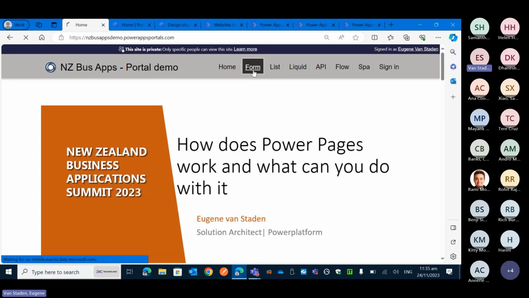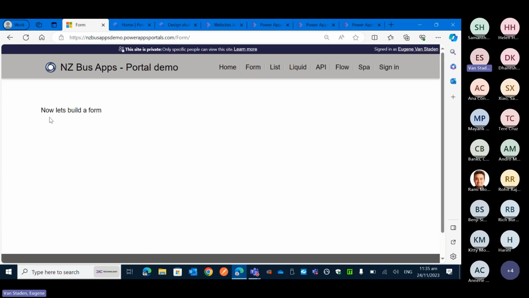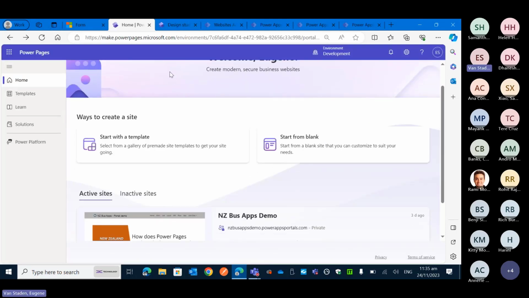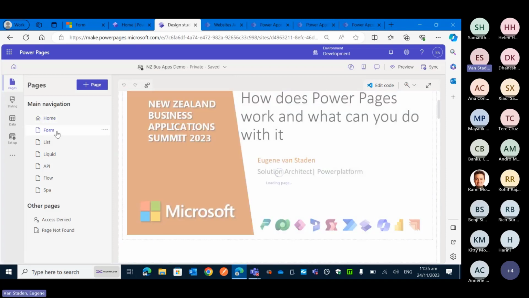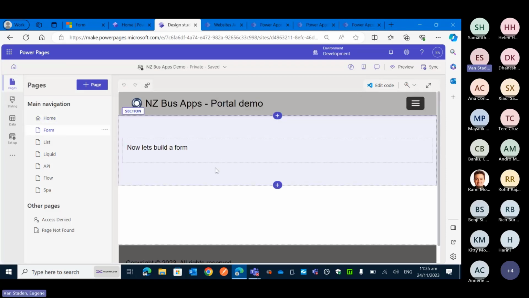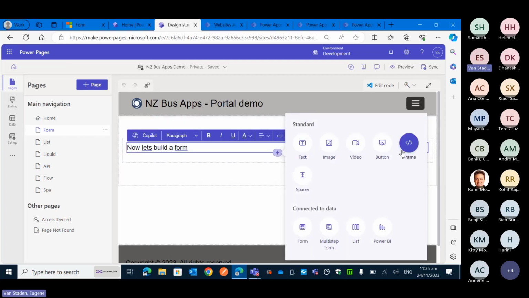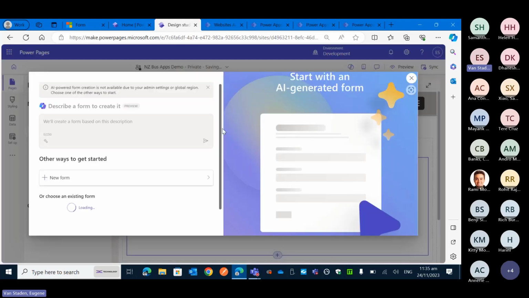All right, so now first of all, we're going to build a form. I'll show you here. It is empty at the moment. We've got a title there. To build a form, we have a couple of options. We can build it directly in the new editor. We can dive into the new design studio, which is here. And from this design studio, you can go and add a form. So we can just go, let's say, add a form from here.